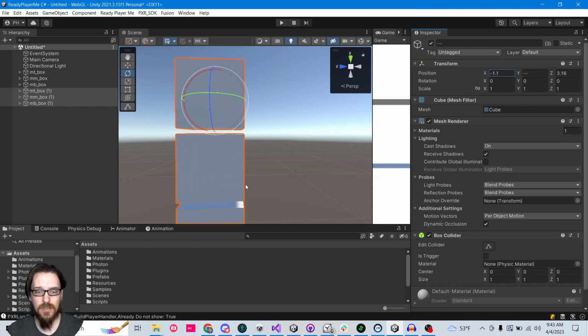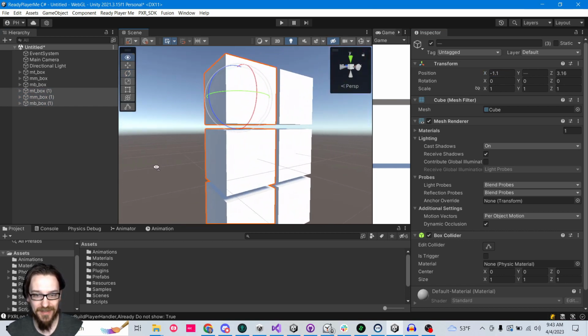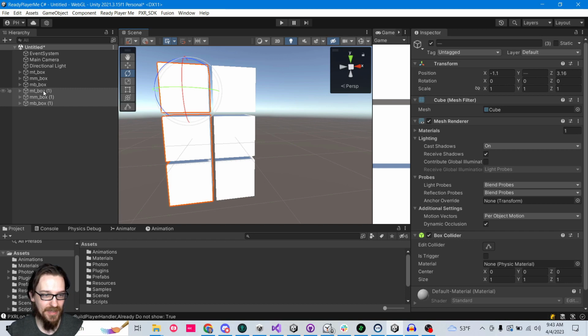So if we now take these 3 and we duplicate them, and on the X we go -1.1. Boy, I'm totally not looking at the right perspective. All right, we need to rename all these to left top box, left middle box, and then left bottom box.